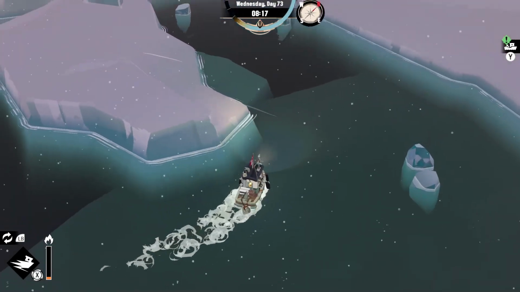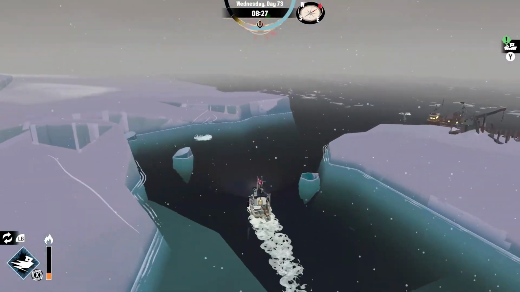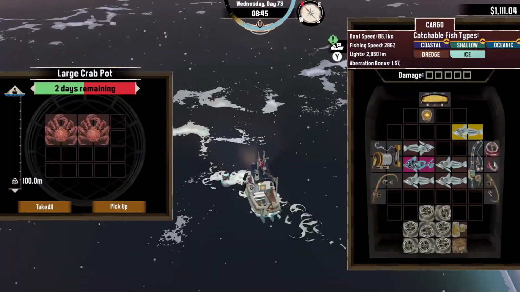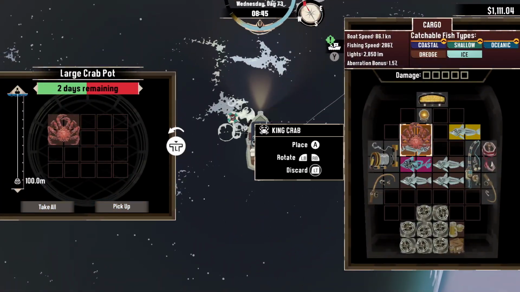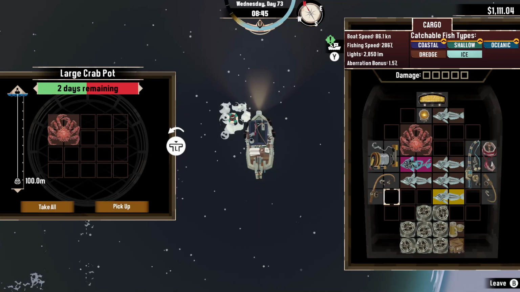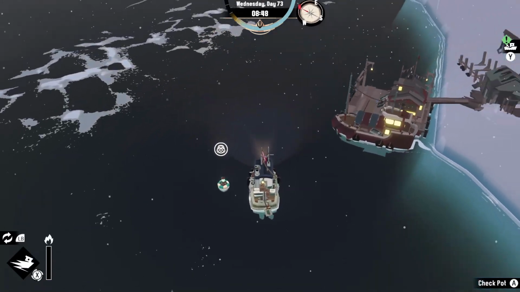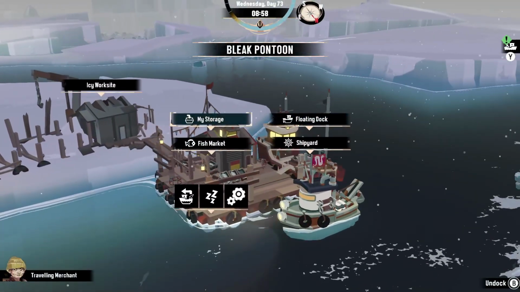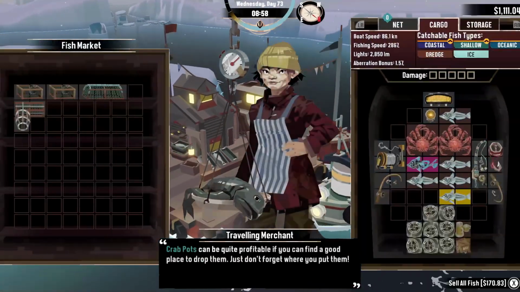Just Tokyo drifts around the corners. Oh yeah, I forgot my lobster pot too. Got that. 2 days remaining. I'll take some kingly crab. Take all. All right, lady. Let me sell this stuff. At least the good stuff.